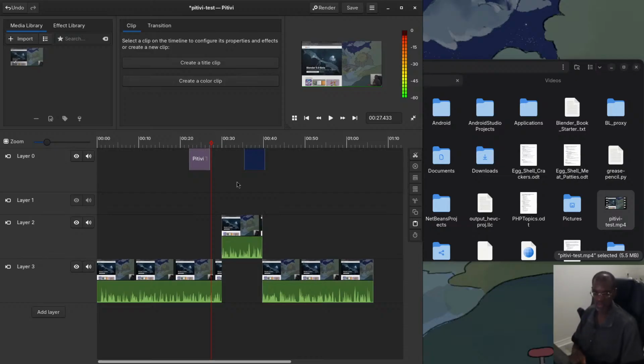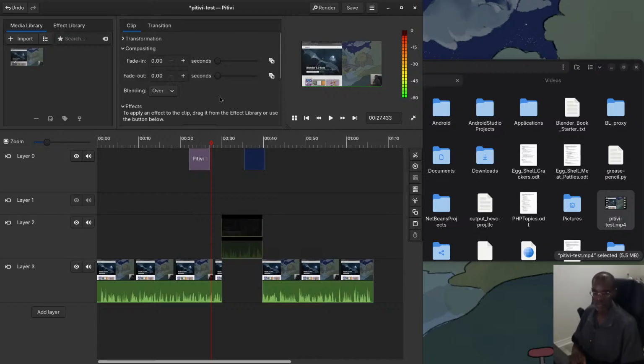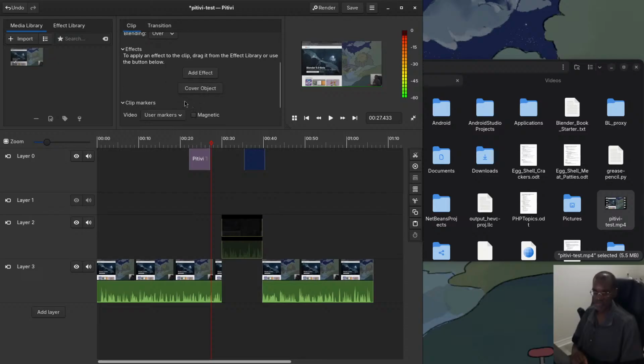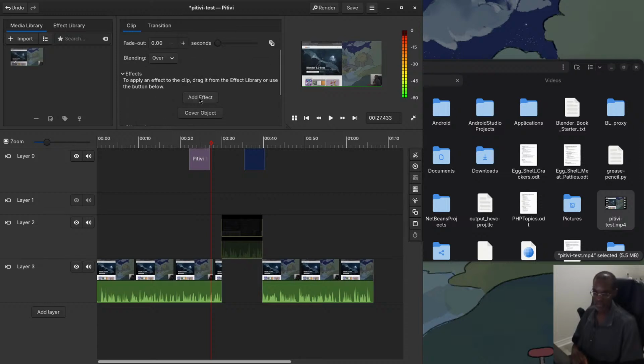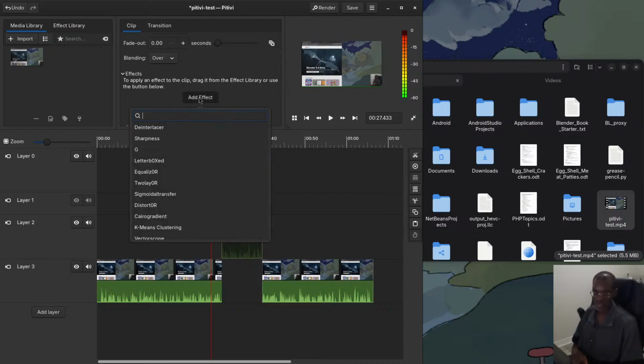Let's actually do some more stuff here. So for example, what if I want to resize this? Do I have to add an effect or transition? Like, let's say I want to resize this, like zoom in, zoom out, like a Ken Burns effect. So I'm guessing I have to go to the effects. I have to click. It's actually a transform, but I think they will probably call it effect.